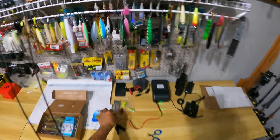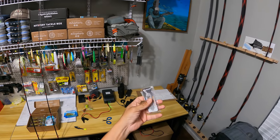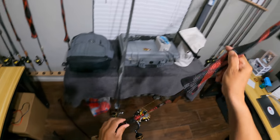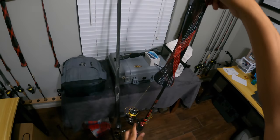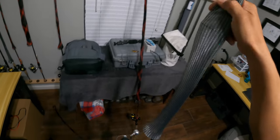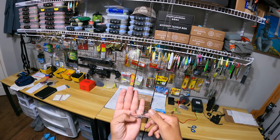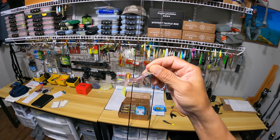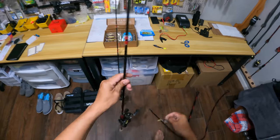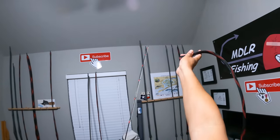So what we got right here is that Savage Gear Manic Shrimp. I think it's like 2.5 inches, and 3/25 of an ounce. So the little Manic Shrimp is this one right here. Tiny little fella, hard to cast out there unless you know what you're doing. And then we have a flats bug right there, setup number two. The other two, I just tied on another shrimp lure. This one's meant for jigging, and that is by Voodoo. I've caught some fish off of this fellow right here already, and we're having this one ready right there.